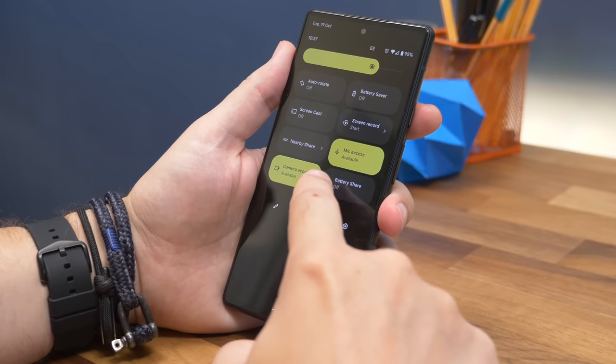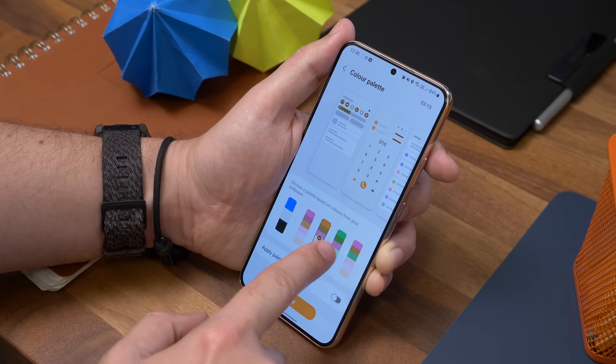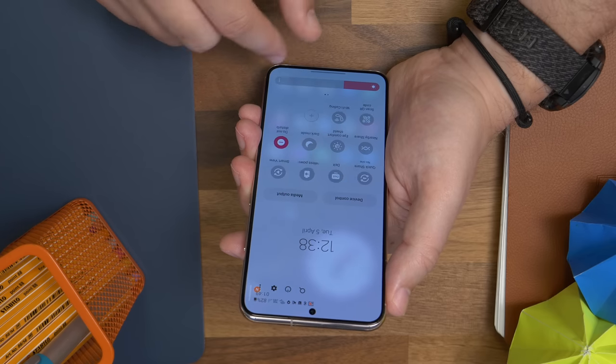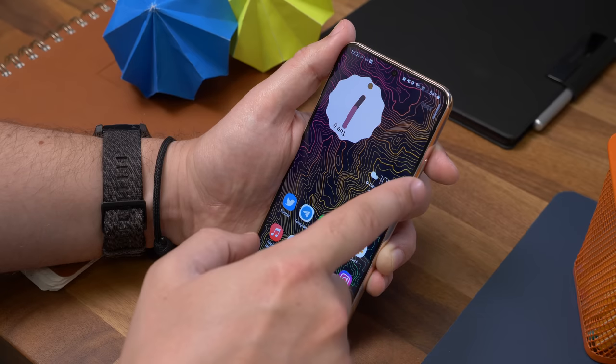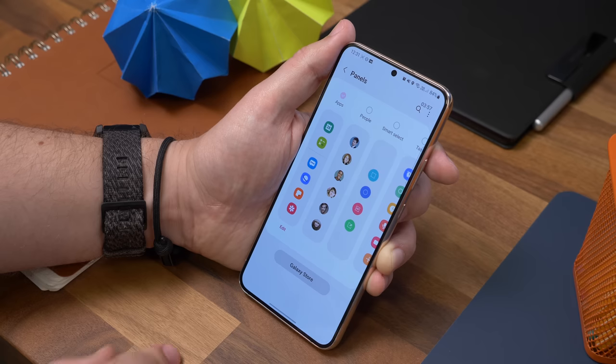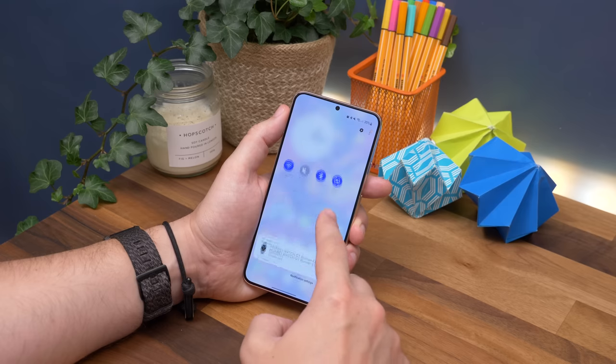Onto software, and which software is best is a purely subjective thing. I'm a big fan of the redesigned Android 12 on the Pixel, with the big colourful controls and the way the interface automatically adapts and changes to the colours of the wallpaper. You do still get that element with the Samsung, but with a more traditional Android interface with small quick toggles and controls. Samsung comes loaded with quite a lot of its own apps and services, which can be a bit of a pain, but if you don't like those you can always install Google's anyway. The big thing for Pixel is that when Google releases a major Android update, you generally get it straight away. However, Samsung has massively improved its upgrade game recently, launching updates quicker than ever before, particularly when it comes to security updates, and they will support updates for a good few years — in many ways it's become the example to all other Android manufacturers.